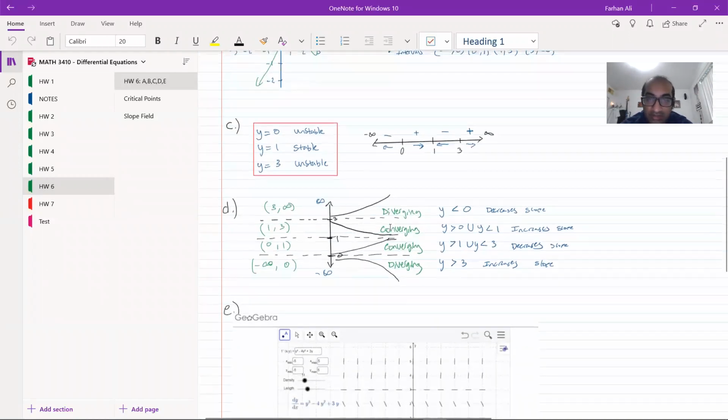And then I plotted this here in relation to t. As t approaches infinity, you can see that these values are diverging. And then the same thing happens here. They're converging to 1. And then from 0 to 1, it's convergent to the 1, but divergent from the 0. And then from 0 to negative infinity, it's divergent towards infinity.